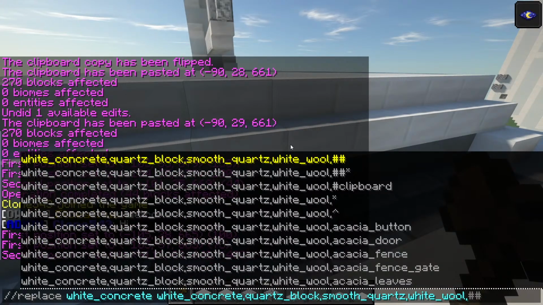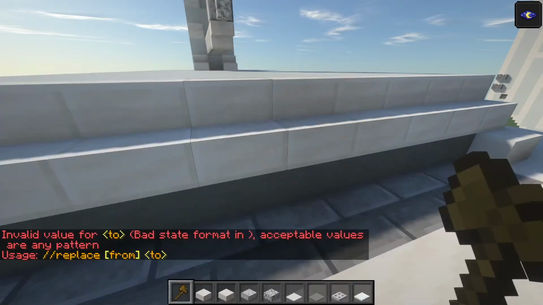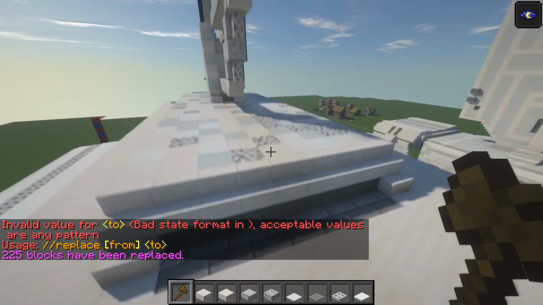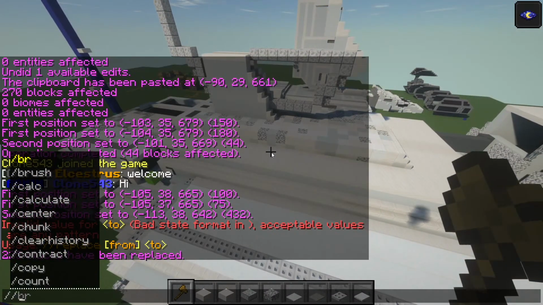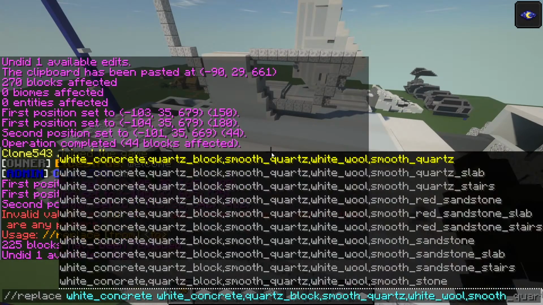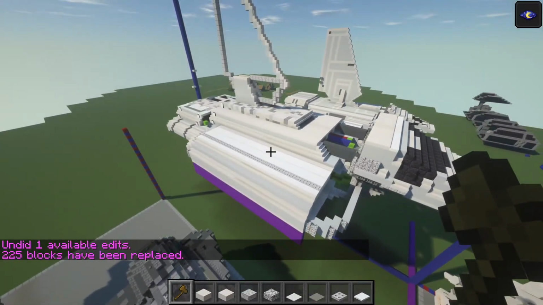What other materials? Diorite. I can always remove them if some of them don't look right. What other ones do I use? White concrete, quartz block, smooth quartz, white wool, diorite. Let's just stick with that for now. I've done something wrong here. Oh yeah, I've added a comma at the end. There we go. I could add some smooth... Yeah, I'm going to replace the diorite with smooth stone. Actually, I've changed my mind. I don't like that.